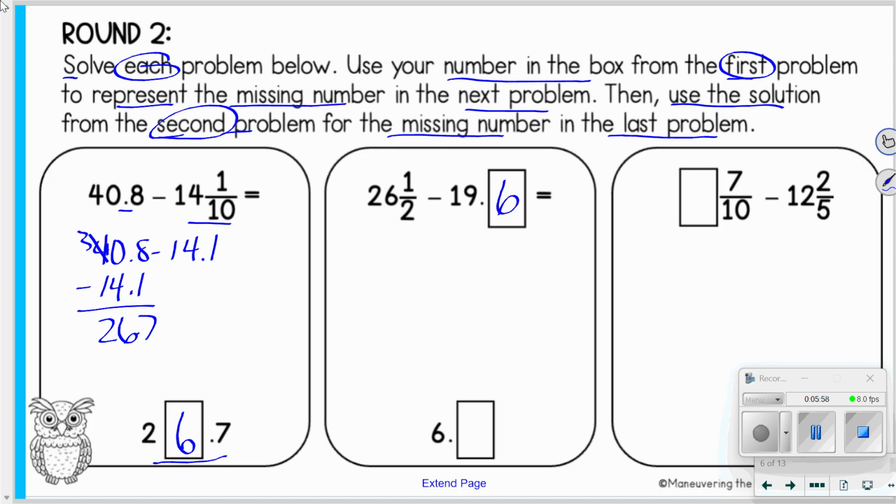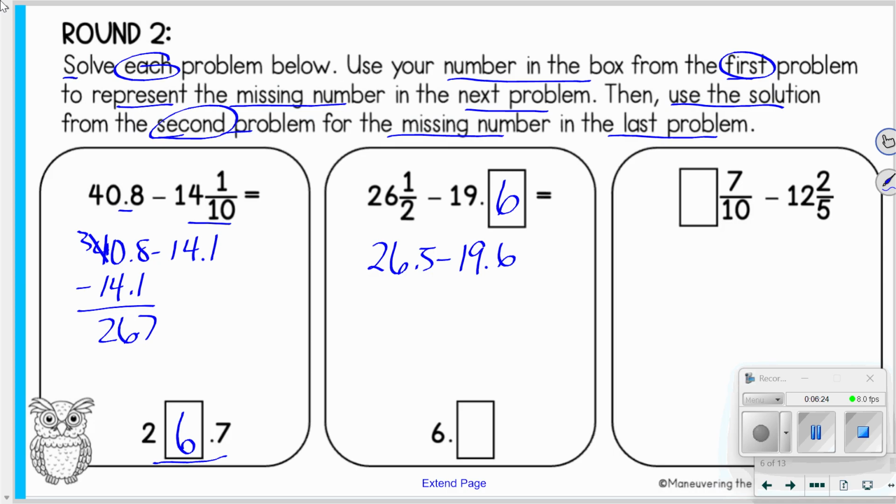Okay? So we have the same issue here. I've got a fraction and a decimal. So again, I personally would look at my decimal and my answer, say, oh, they did it as a decimal. So I just make this into a decimal piece. 26 1/2. Everybody should know what that is in a decimal, yes? No. I don't know. 26 and 5/10 minus 19 6/10.